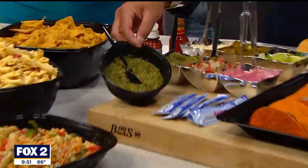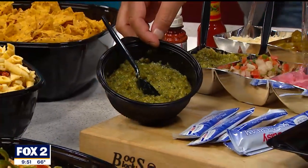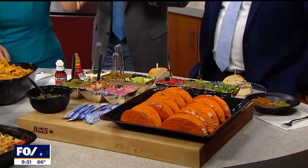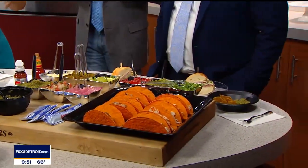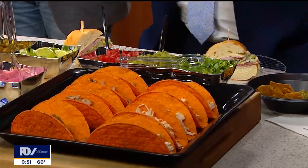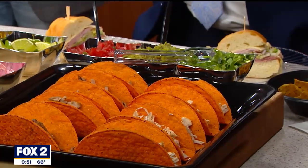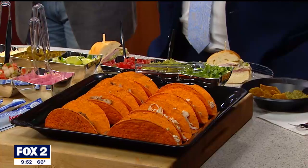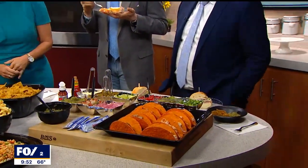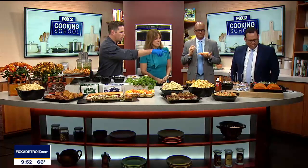So let's talk about the taco bar. This is a fun way when you have a party — you set up your taco shells nicely there. What kind of meat or proteins do you have? I selected carnitas pork and pulled chicken. You can find these items all at Bush's, all ready to go for you, so you don't have to do them at home. If you're making pulled pork at home, it's going to take you four hours. We're not doing that — we don't have time for that. We have all of these accompaniments here.